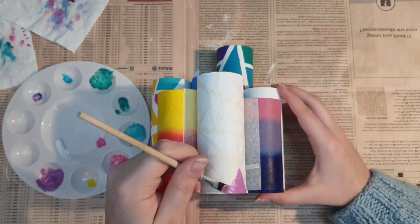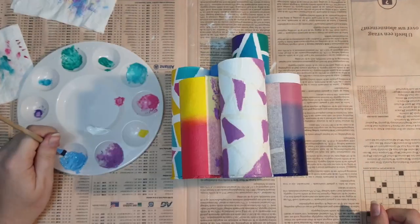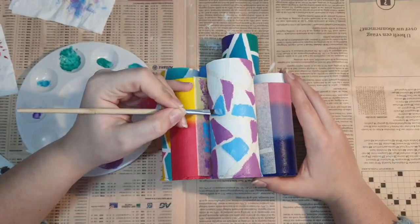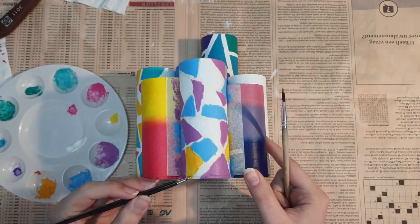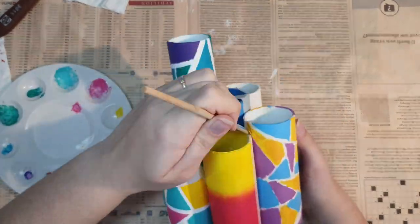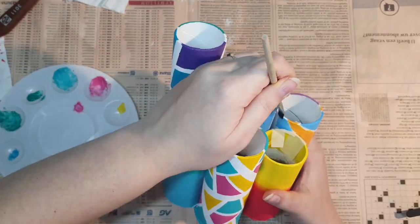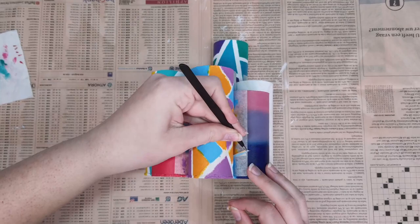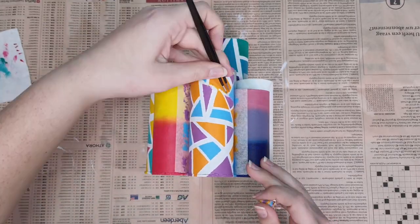For the third tube, the first color was ultramarine violet mixed with white. This time I didn't plan where the colors would go ahead of time, so I adjusted pieces of tape as needed so that one color wouldn't appear next to itself too often. For the other colors I used the same kind of blue as the middle tube but added white, and cadmium yellow with a tiny bit of cadmium red to get a slight orange color. There are some areas to clean up after removing the tape.